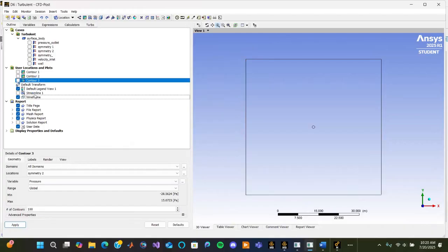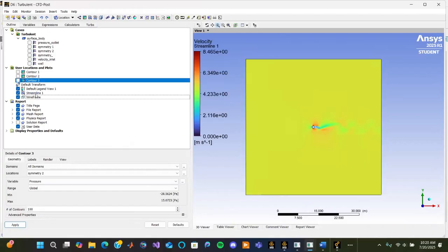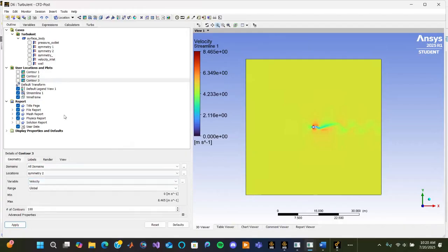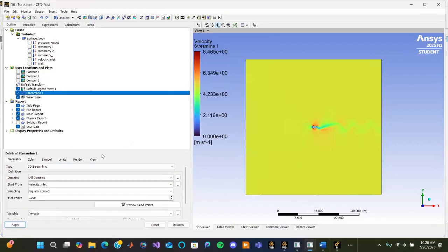And then we do streamline. So for streamline, I went up here to streamline, change it to symmetry 2, velocity. Oh wait, this is the wrong one. Here we go.